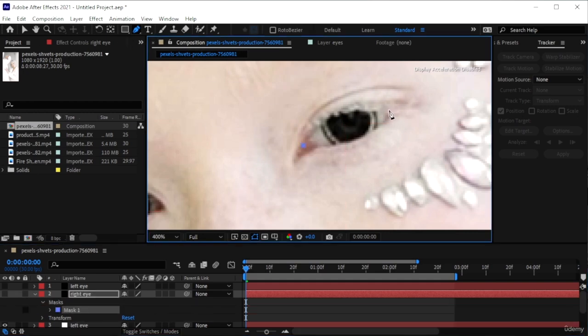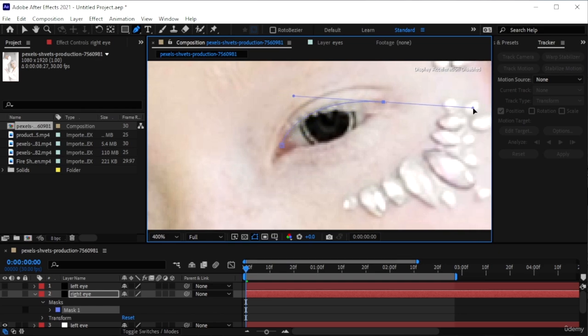And I'm just going to go around the eye, mostly in the center. So click and drag to make a curve. You can cut the curve if you want a sharp edge, like we need right now. It's the corner of the eye. And then click and drag for the second one. We need to cut this part and then adjust the one below, just like that.